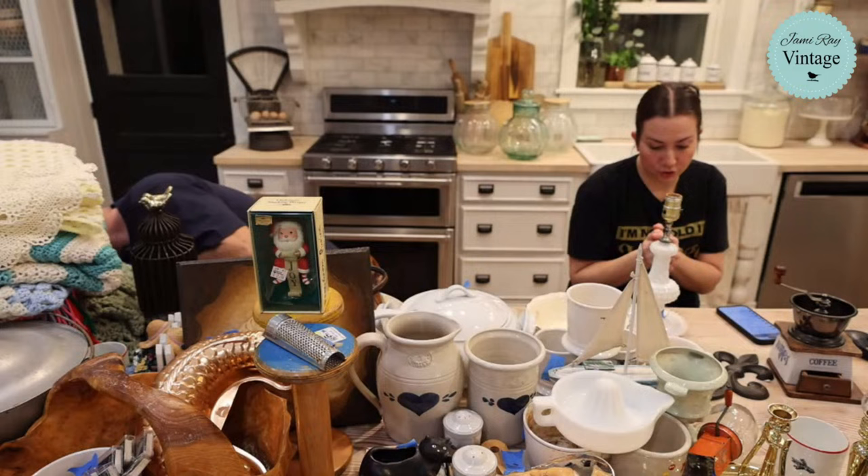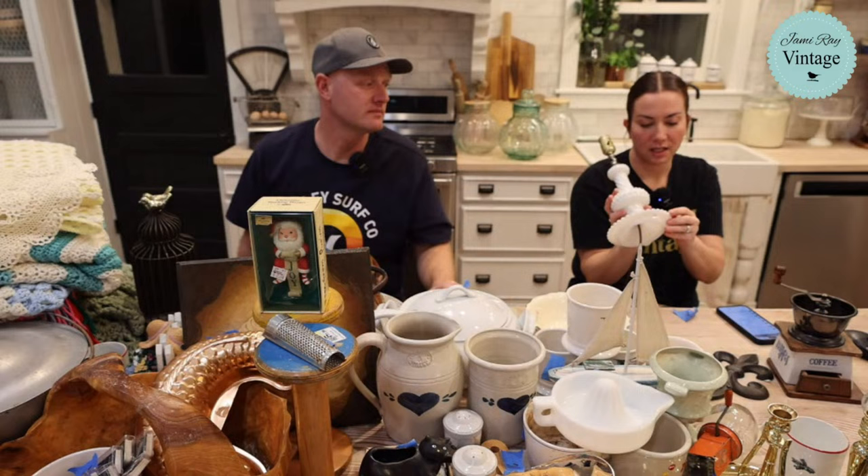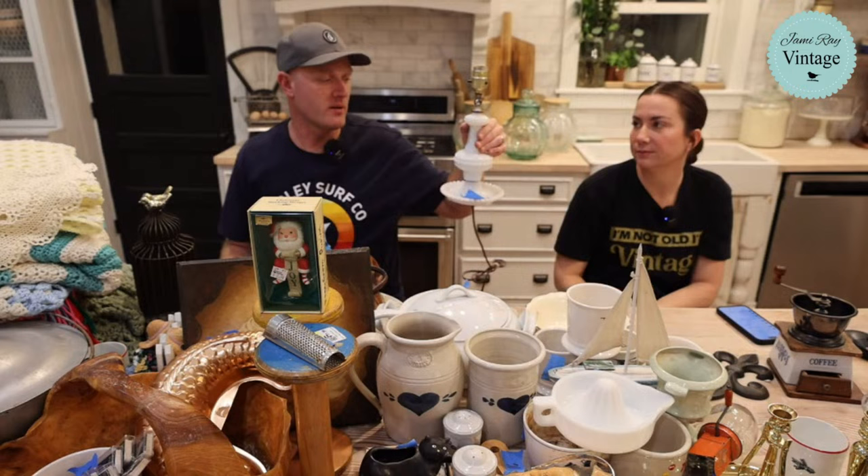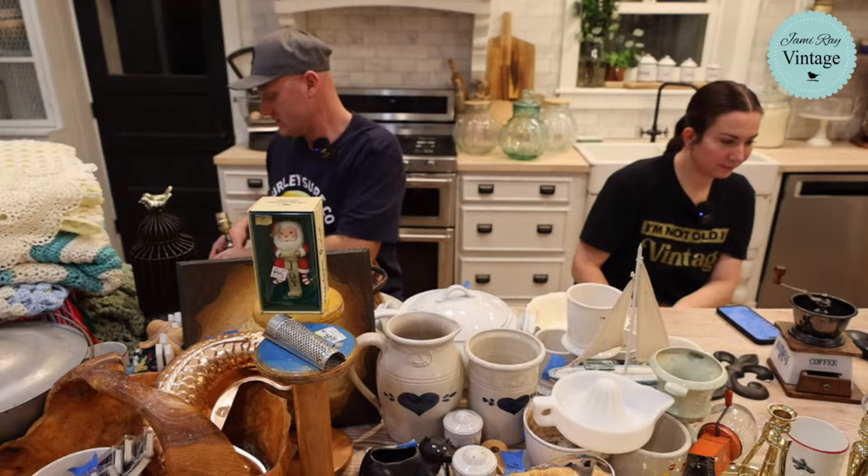I love this lamp. It was $8, which is kind of top of the mark for me. There is a piece down here — I couldn't tell when I got it, but it was broken and they glued it back on. They did a good job. So if you get real close you can see that they fixed it. This lamp is $29.95. If it were totally not broken, it'd probably be like $50-ish. So the chip is where you get your discount.